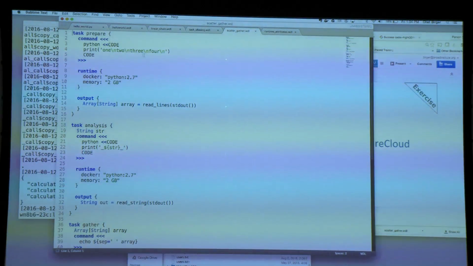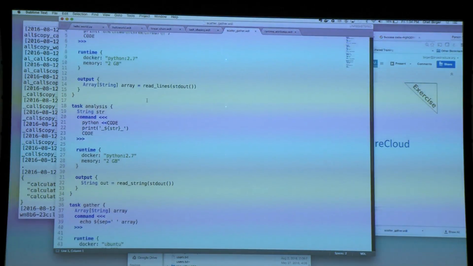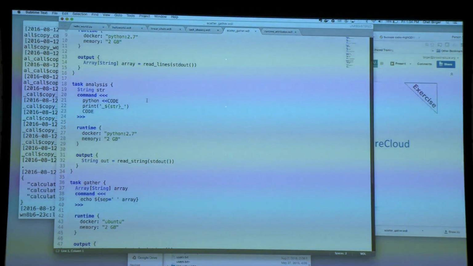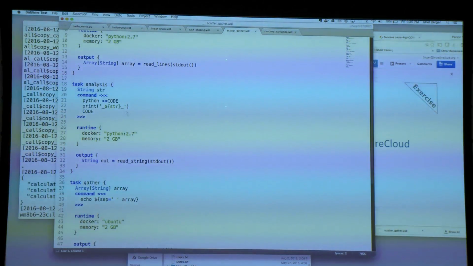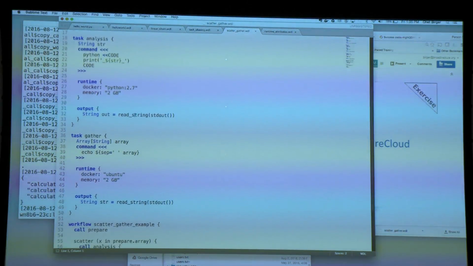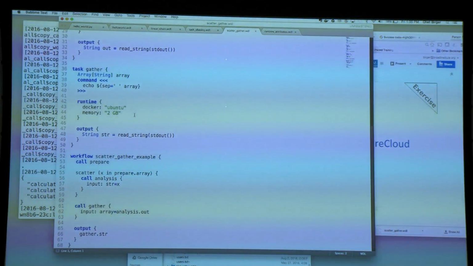So it's going to be 1, 2, 3, and 4. The next thing that we want to do is run the analysis on one of those strings, and the analysis is just going to print out that string. It's done through this operation where this is the output of the prepare step. It's an array, and we just call analysis for each x in that array.